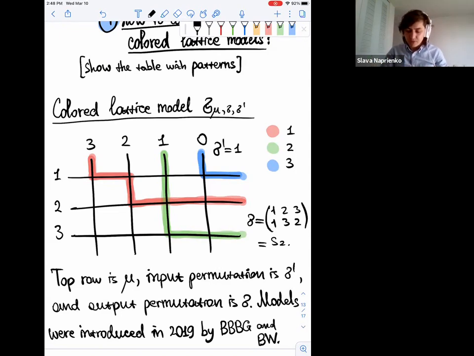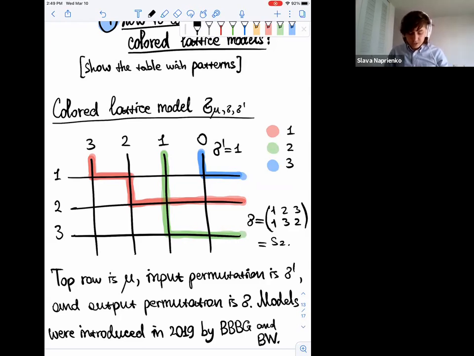So in this example, if this is how I number my colors, red, green, blue, which sounds very natural to me, RGB, then in the model that I show you here, the output permutation is basically the reflection of 2 and 3. It is the cycle (2 3). I think about this as the veil element, for a reason I will explain later.